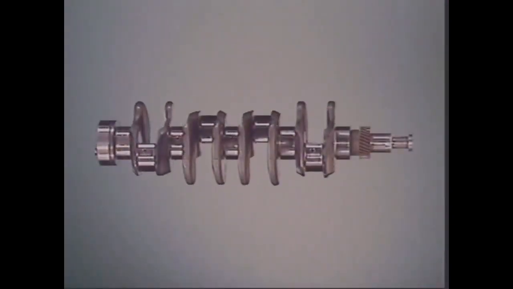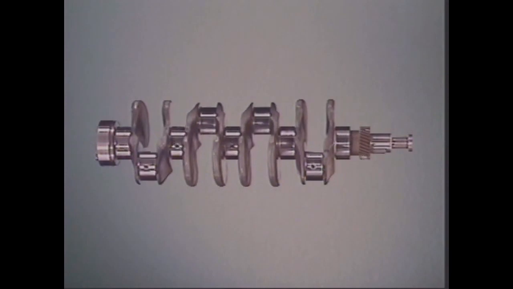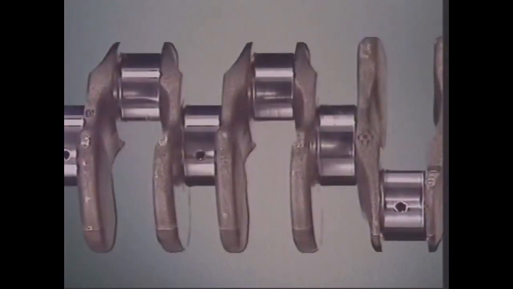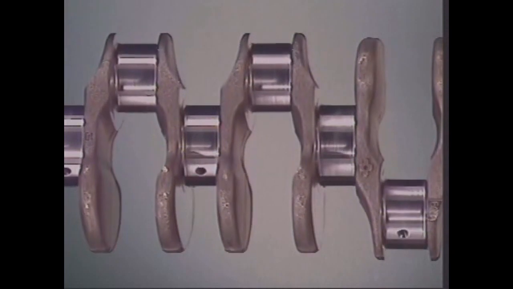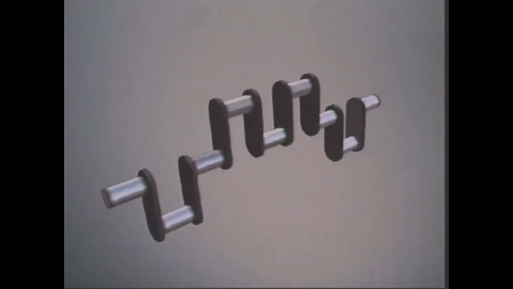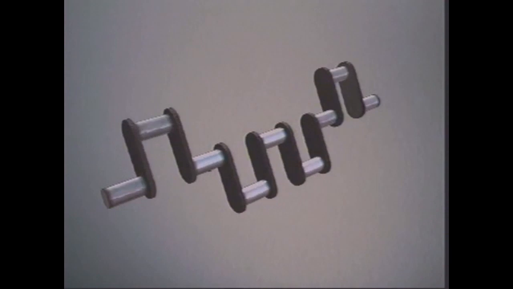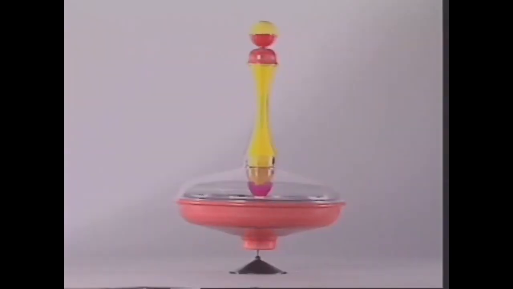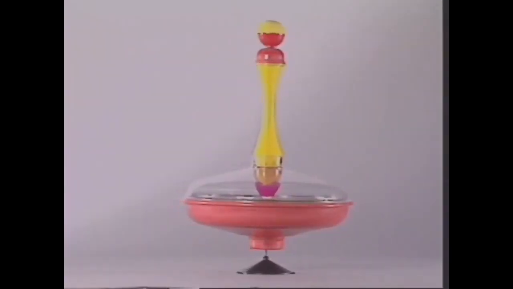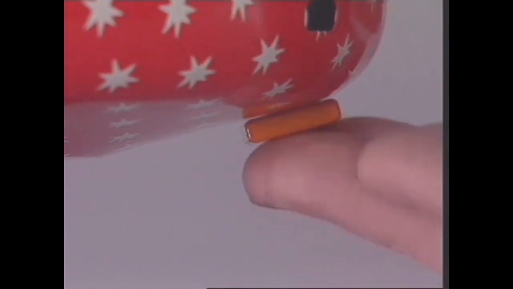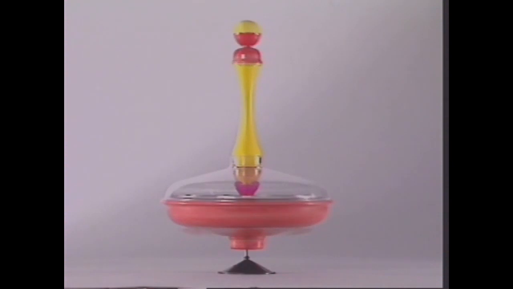The crankshaft is the same on four-stroke diesel engines and two-stroke diesel engines. The shape may appear unusual at first. Why won't a simpler shape do the job? It's all to do with balancing forces. This top is evenly balanced and it spins smoothly. Adding a weight unbalances it. How can it be made to spin properly again? One way is to put an identical weight on the other side. The first weight is balanced by the second weight. It acts as a counterweight.